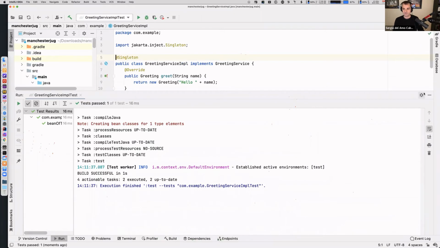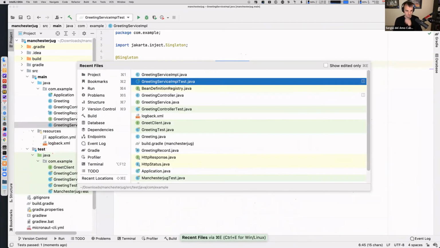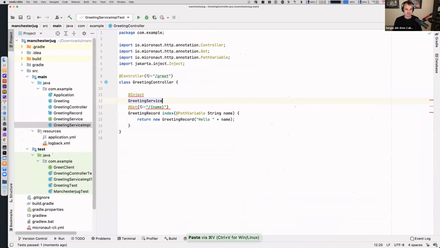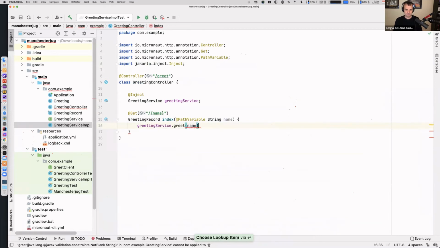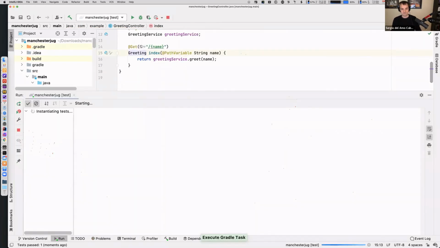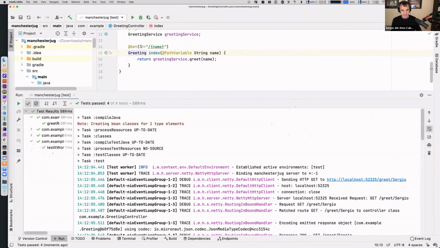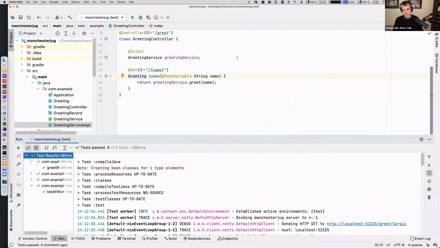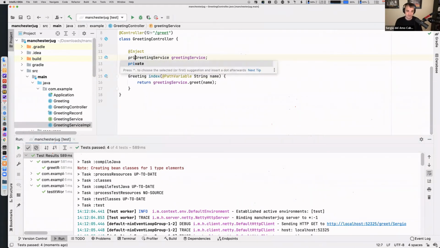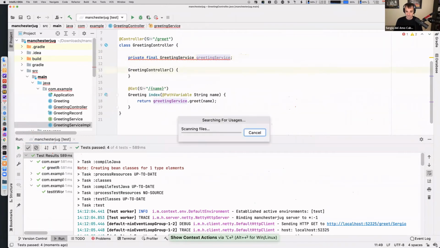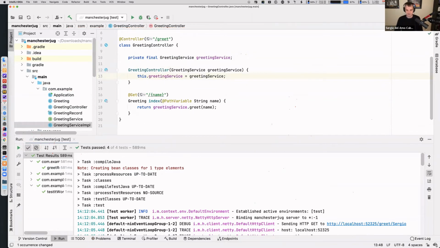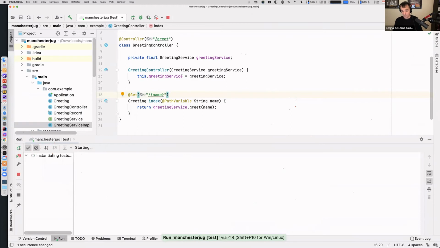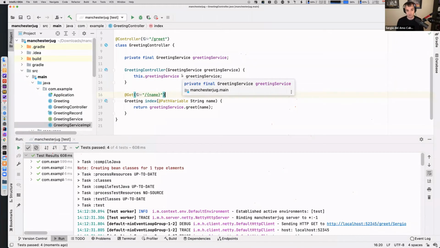this will be green. So there are a couple of options to use this service in my controller now. I could come here and use @Inject and add the GreetingService with field injection, and do greet with the name. And if I run all my tests, the test will pass. However, I prefer using constructor injection when possible because it allows me, for example, to declare GreetingService as private final. So what we recommend is to use constructor injection when you can. You can use field injection, you can use constructor injection, and it's the same logic. Micronaut will take care of instantiating the class for you, and it will provide you the collaborators.